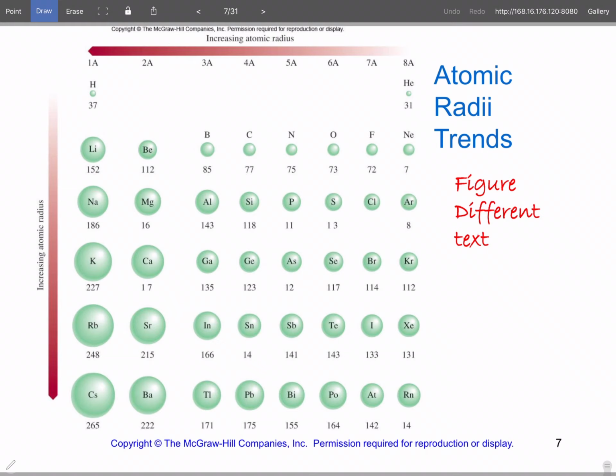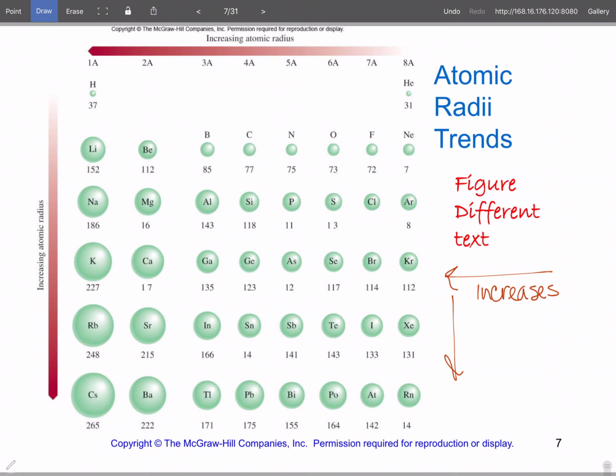So this is a different text, but it's easy to see that we're going to increase. And here's the trends. Here's the rule with trends. You either need to pick that you're always going to do increasing or that you're always going to do decreasing, because if you go back and forth, it kind of blows your mind. So I tend to usually go with increasing.